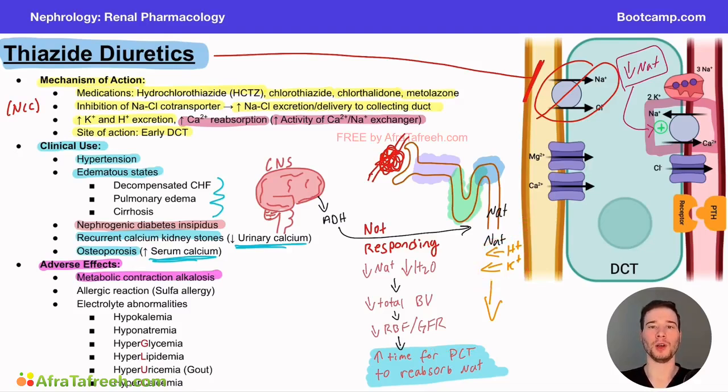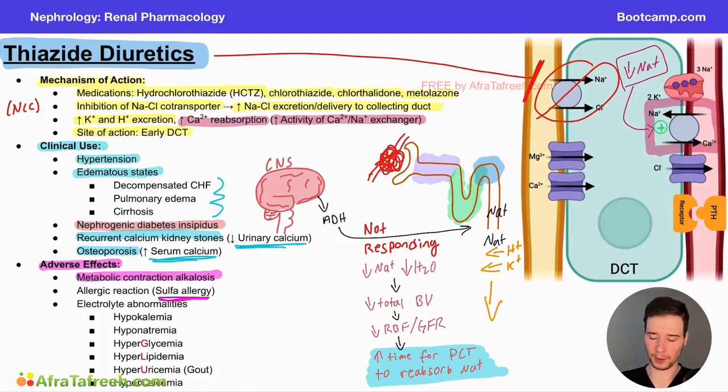Also important to note that a lot of these medications can induce a sulfa allergy in patients, and that's why it's really important to get a full medical history, their past medical history, their surgical history, and particularly their allergies. We don't want to give them a medication that is going to create another problem for them. Patients with a sulfa allergy who take thiazide diuretics are at a high risk of developing acute interstitial nephritis or a variety of other different findings.